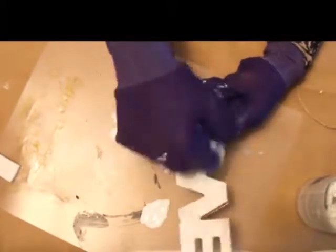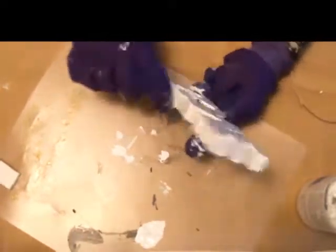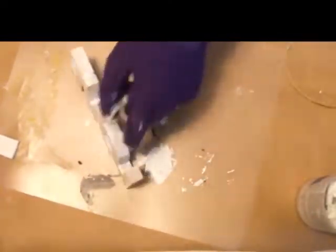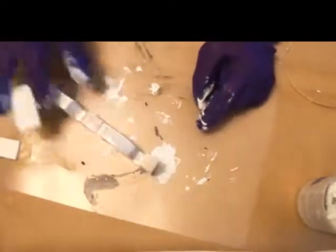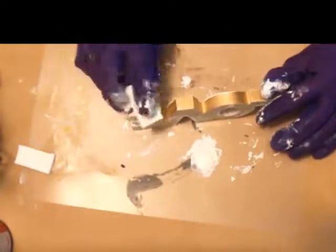I would say all of these projects probably took less than 10 minutes, definitely less than 15 minutes to complete each of them. I also started using gardening gloves as reusable gloves, and so far it works out fine, but it does interfere with some of the dexterity that I need for some of these projects. I'm trying to use reusable things as much as possible in my crafting.